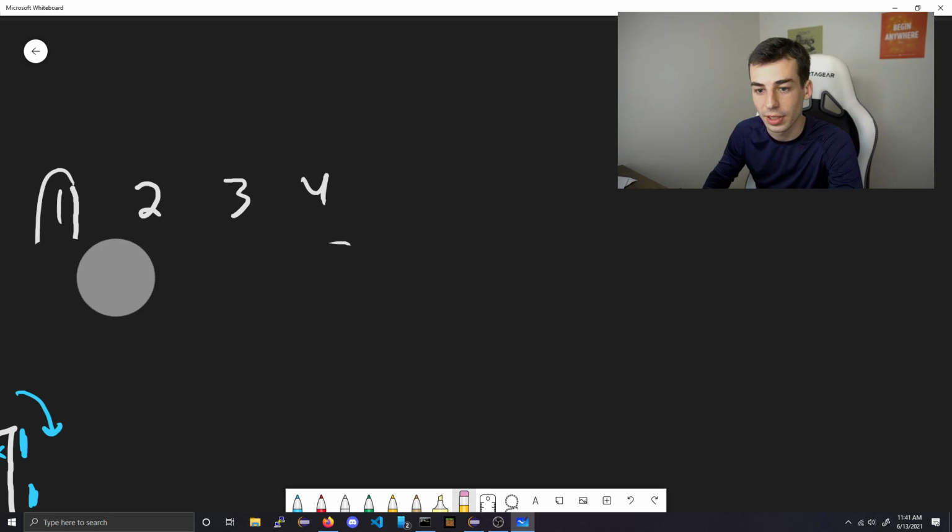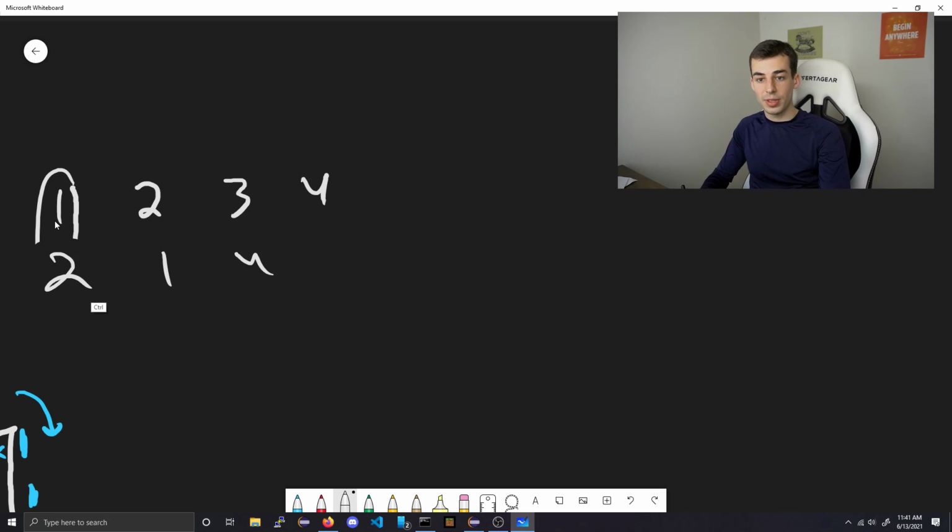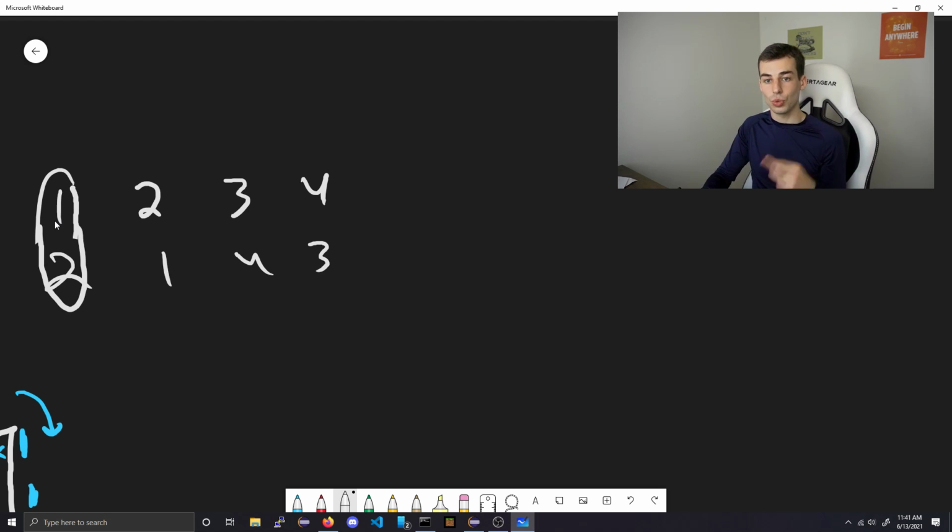So you have something like this. So you've got 2, 1, 4, 3 maybe. Okay, so what you can do is some of these operations, where each operation is you swap 2 elements in a column. You swap the 2. And you can do this as many times as you want.